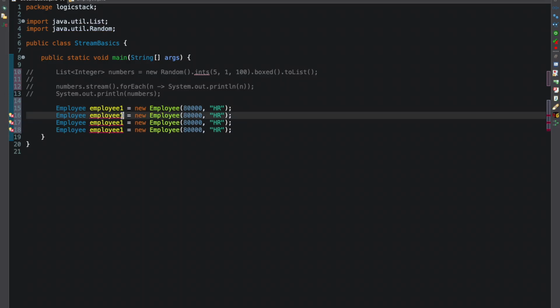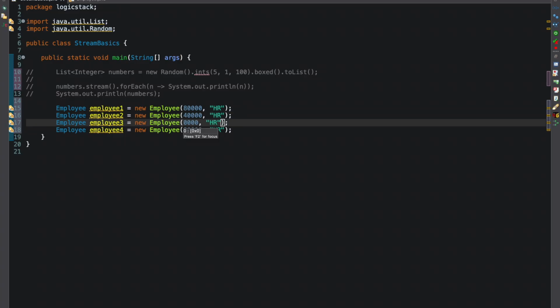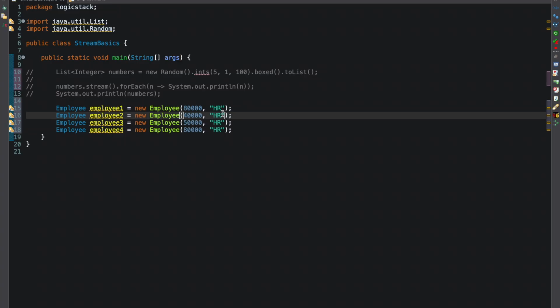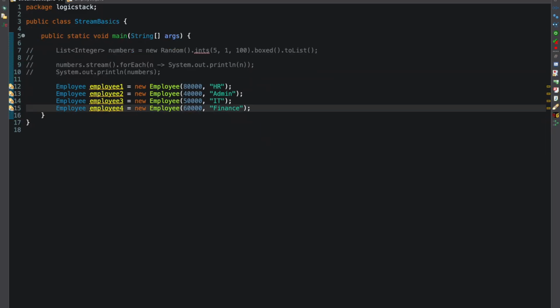I'd create 4 employees, 1, 2, 3, and 4, and let's say this employee has a salary of 40,000. This one is 50,000, and this employee belongs to, let's say, admin. This one is from IT, and this employee has a 60,000 salary, and this employee, let's say, belongs to finance. So we have created four employees.